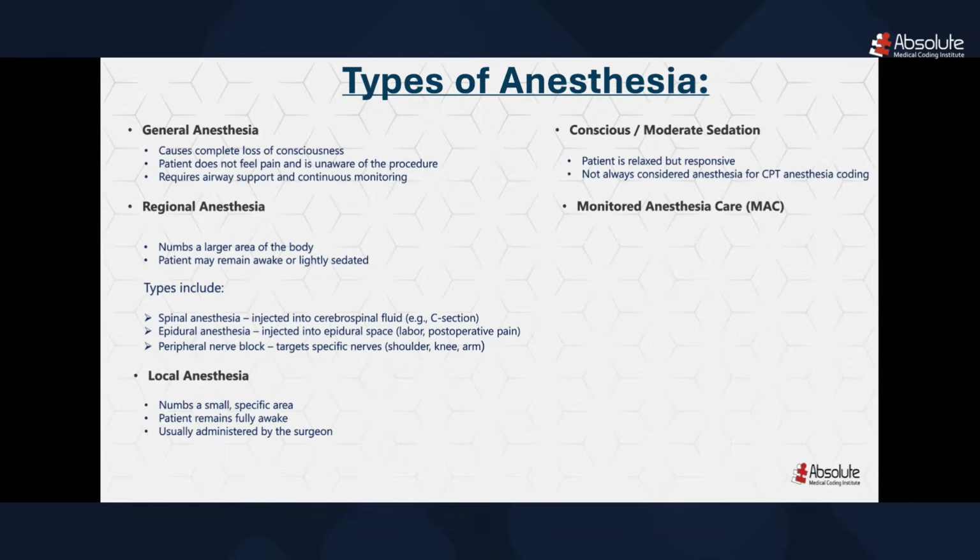And fourth is conscious or moderate sedation. Here the patient is relaxed but still able to respond. They are awake enough to follow commands, and they will be able to breathe independently. However, it is important for coders to remember that moderate sedation is not coded under the anesthesia section of your CPT manual. It is usually found under the medicine chapter. We have already done a session on moderate conscious sedation, so you can go back and review those videos as well.